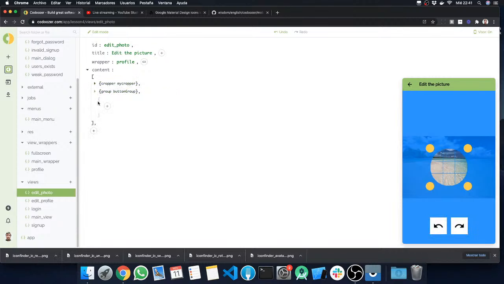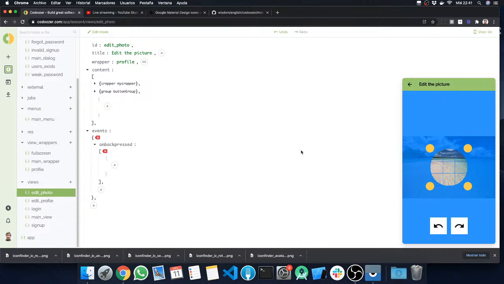Yeah, I think I'm going to do that, only for this first example. Okay, so I'm going to use the event on back pressed. So if they click on back, I want to save this picture somewhere.